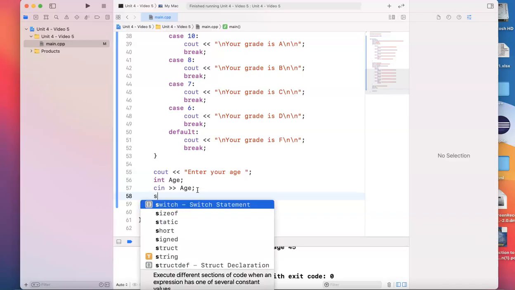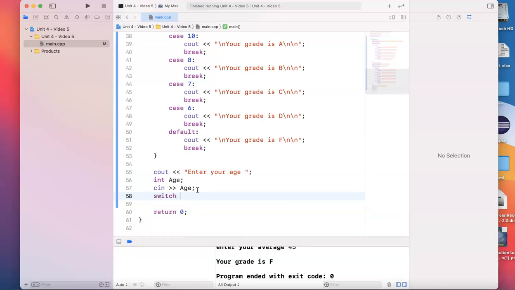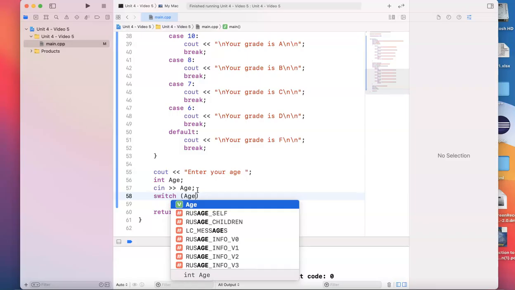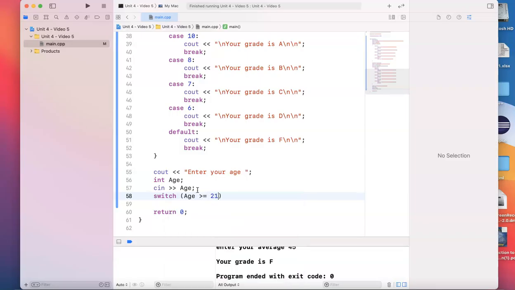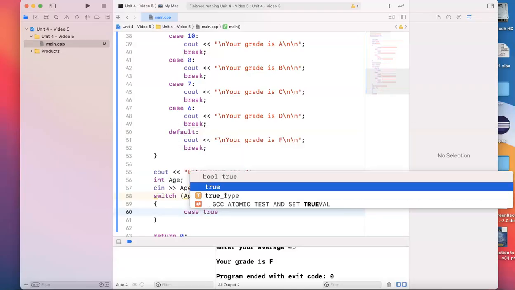So I can say switch. And the statement I'm going to use, age, is the age greater than or equal to 18? Well, let's do 18 because at 18 you are considered an adult. So what the machine is going to do is actually perform this operation, and this is a Boolean operation. Is the age bigger than 18? Yes or no, true or false. So now we can say curly bracket to open it, should be curly bracket to close it. Case true. If it's true, that means you are over.